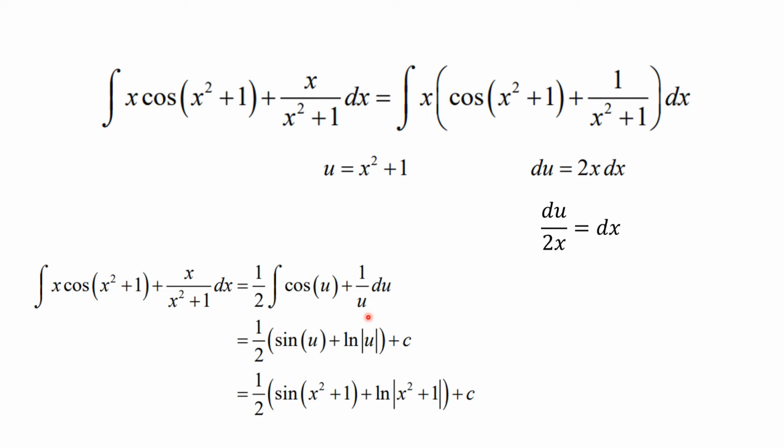Again, magic happened. This is 1/2 times cosine of u plus 1 over u, du. Okay, so the antiderivative of the cosine is the sine of u. The antiderivative of 1 over u is the natural logarithm of the absolute value of u. And what I get then is, when I back substitute, reversing my substitution into my native variables, which I must do to get credit, this is what I get for my final answer. These absolute values here are not really required because x squared plus 1 is always positive, but don't worry about that. They don't hurt anything.